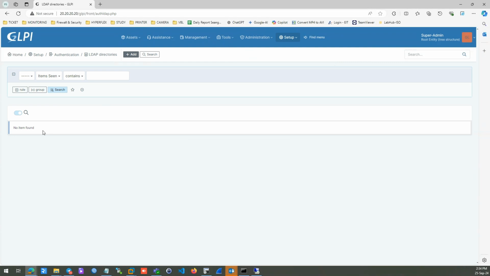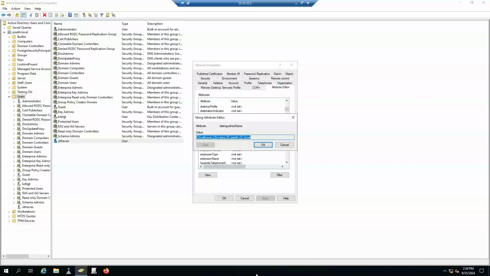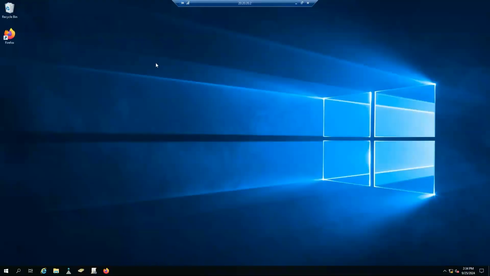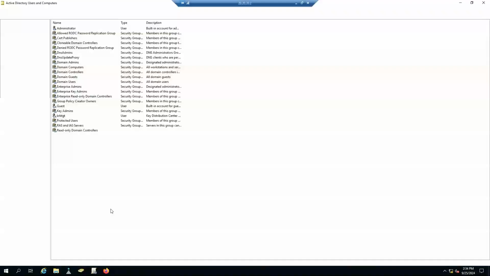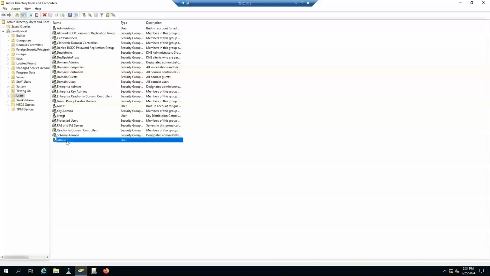So in LDAP we don't have the function to retrieve users from AD. For example, I have one Active Directory, which I have already installed, and a user I have already created. It's called C7. So we would like to integrate the LDAP directory that can detect the user from AD to the GLPI through this user.